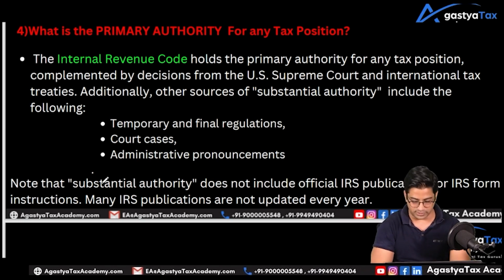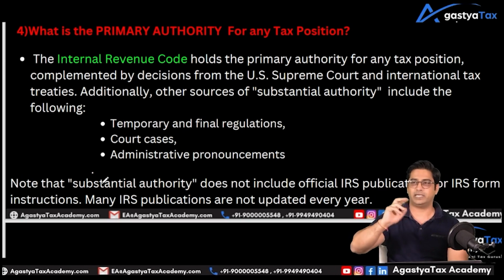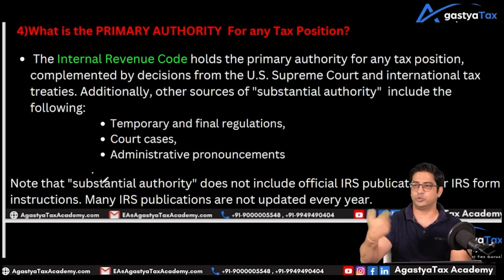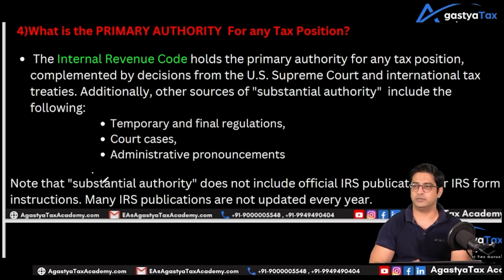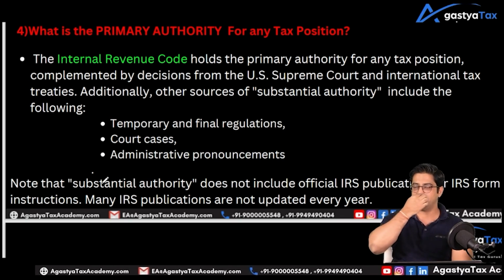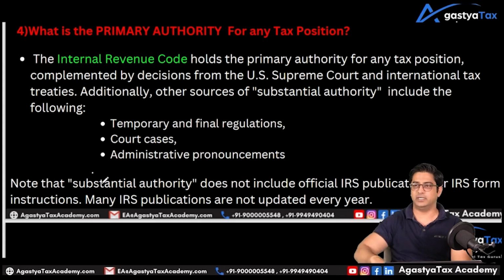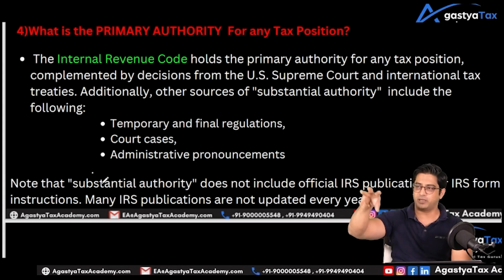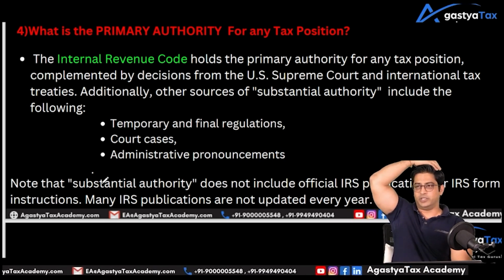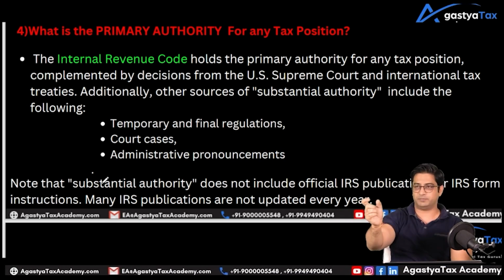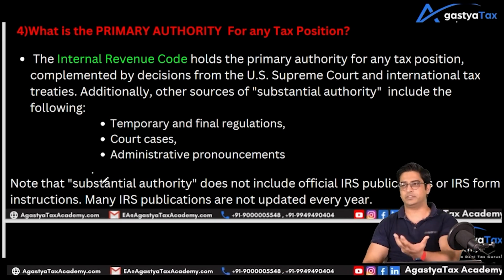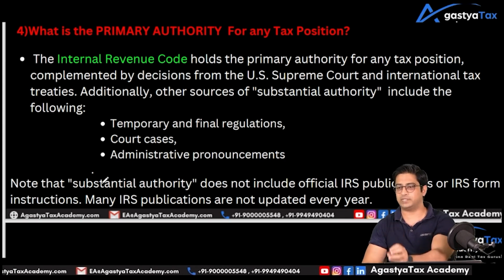What are international tax treaties? Any two countries might have a tax treaty. A treaty is an agreement between two countries. Between India and US, we'll have a tax treaty. Let's suppose you've already paid some kind of tax in India. As per this particular treaty, you need not pay the same tax again in US, even though you are residing in US for a specific amount of time. In a calendar year, let's suppose you are only staying there for some days and you have already paid some kind of tax here.